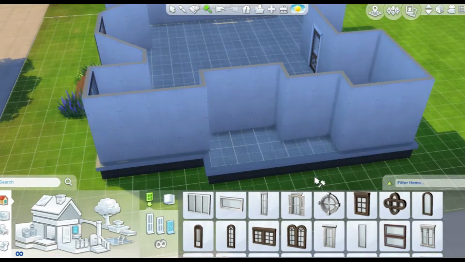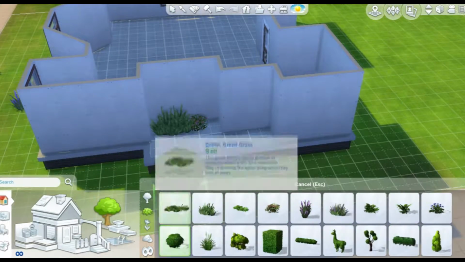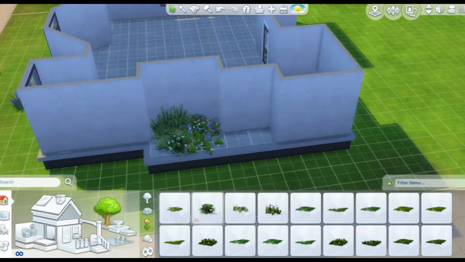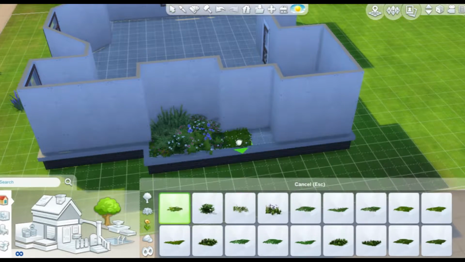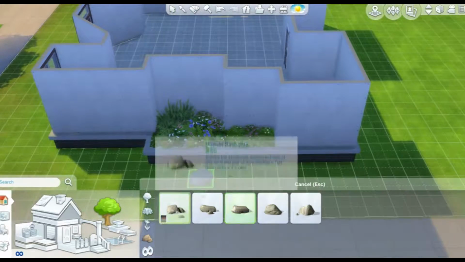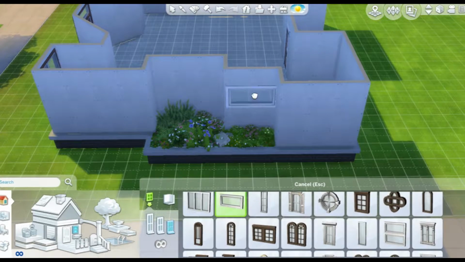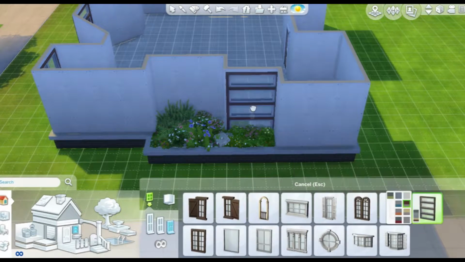And I'm putting a few more flowers and stuff here as well for the same reason. I actually have to move them a little bit later because they kind of stick through the wall and get in the way of the space, but I think it looks very nice. You know, it's a good style.